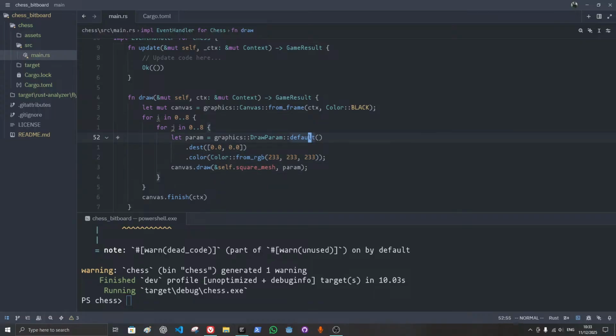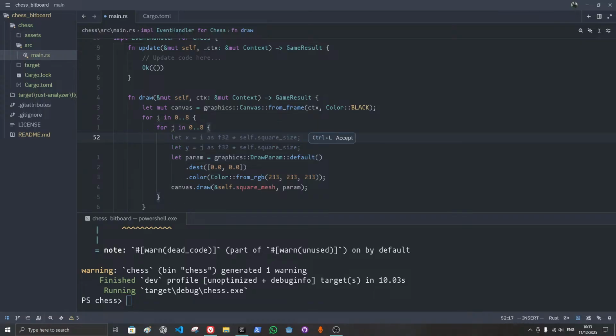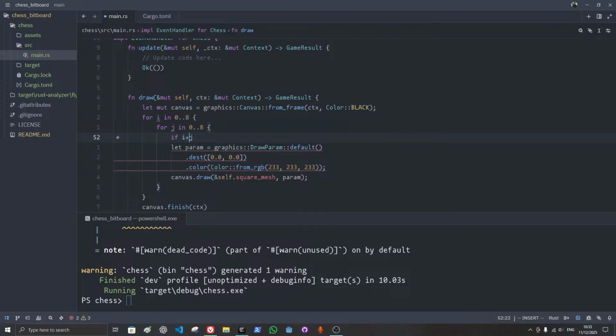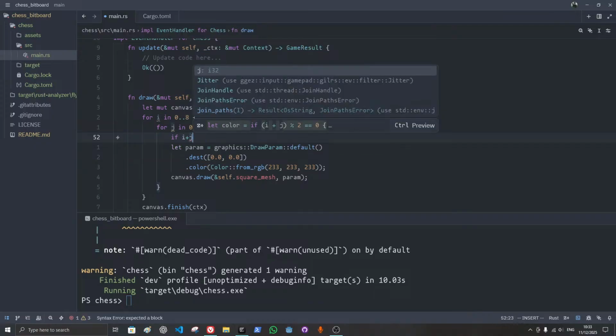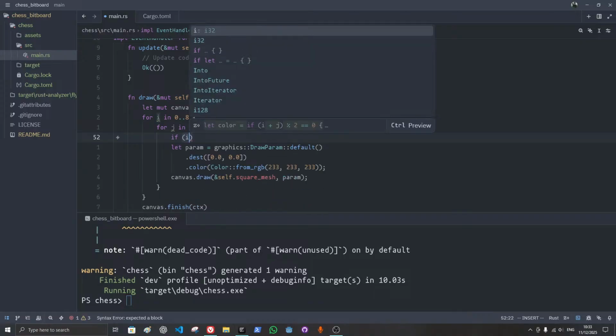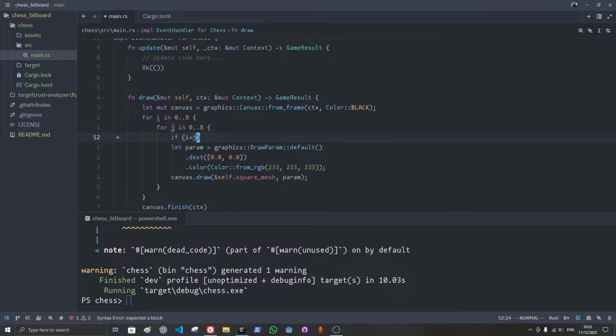How do I? So destination and color should be different depending on if I plus j. Yeah, exactly. I plus j mod 2 is 0.